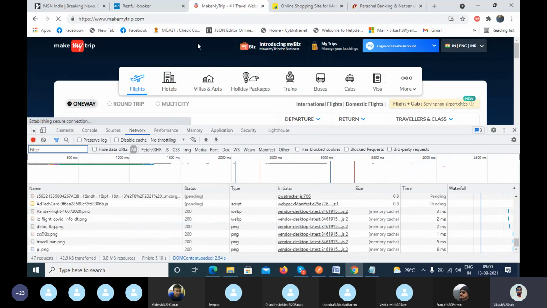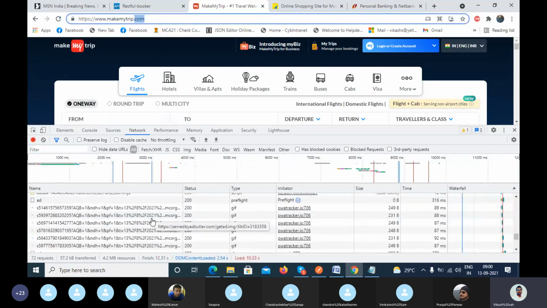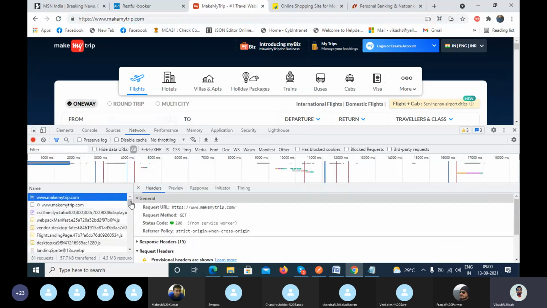When I hit this particular Make My Trip service, it connects here. Let me go to the top, the Network section. Here you can see Make My Trip is connecting with this base URL, this host server. So this is considered back-end testing.